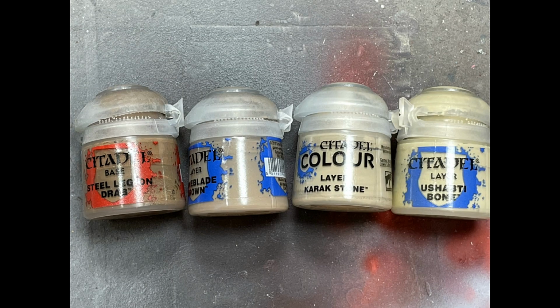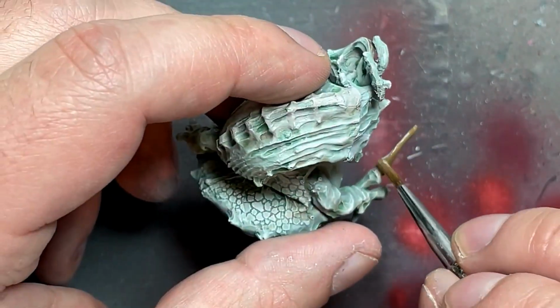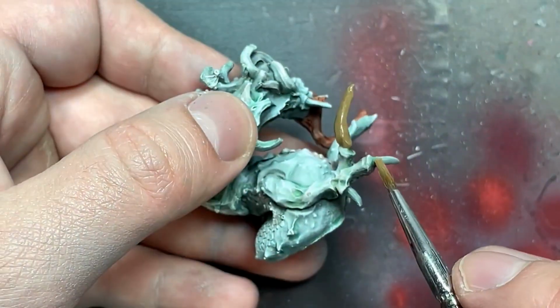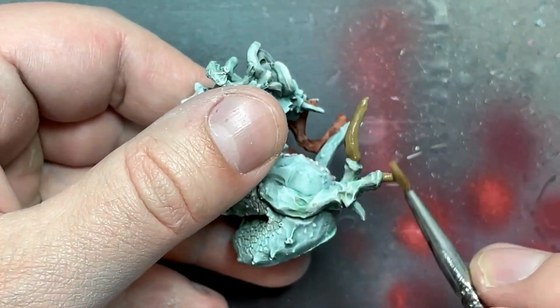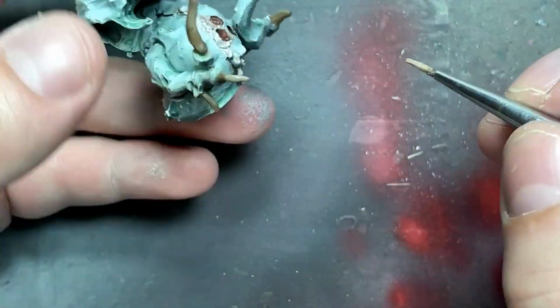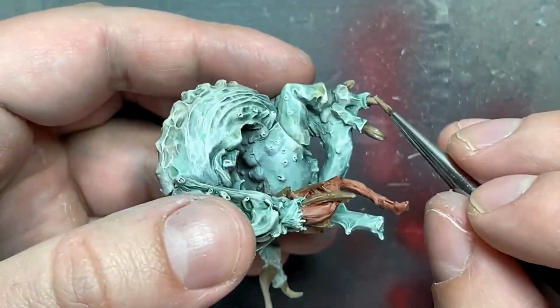Alright, with Steel Legion Drab, Baneblade Brown, Karak Stone, and Ushabti Bone, we're going to do the nails and the tusks. So here's basically what I do. I apply Steel Legion Drab all over, then Baneblade Brown two-thirds of the way up, and then Karak Stone on the last third. Then I take Ushabti Bone and I place it on the tips of each tusk and nail.